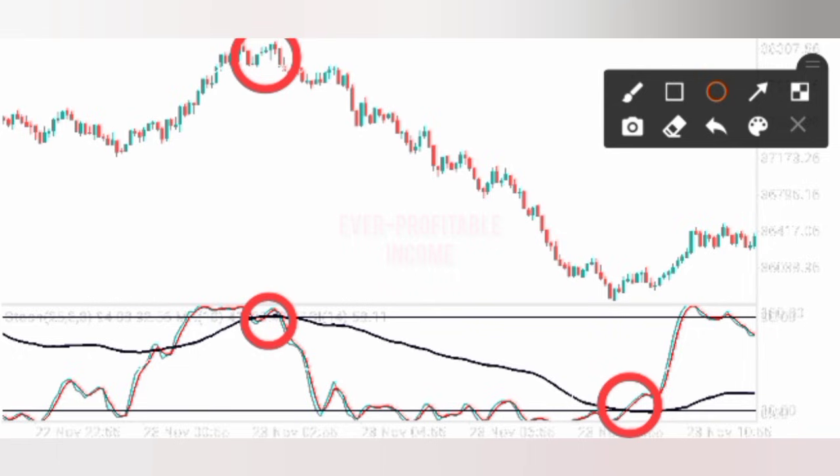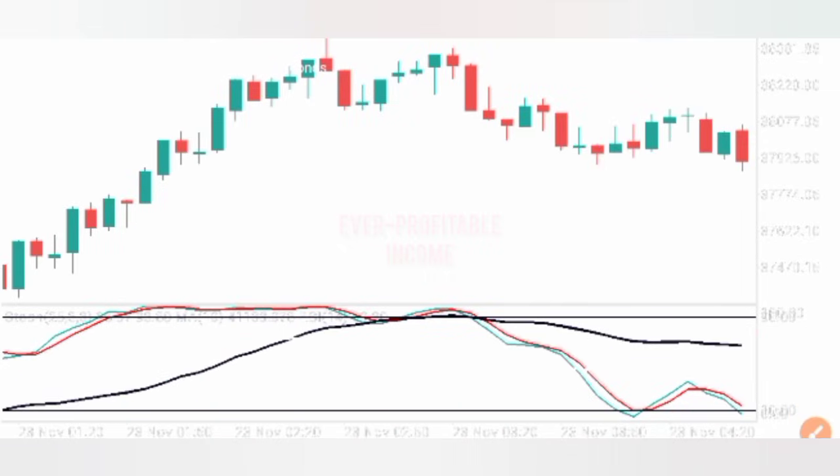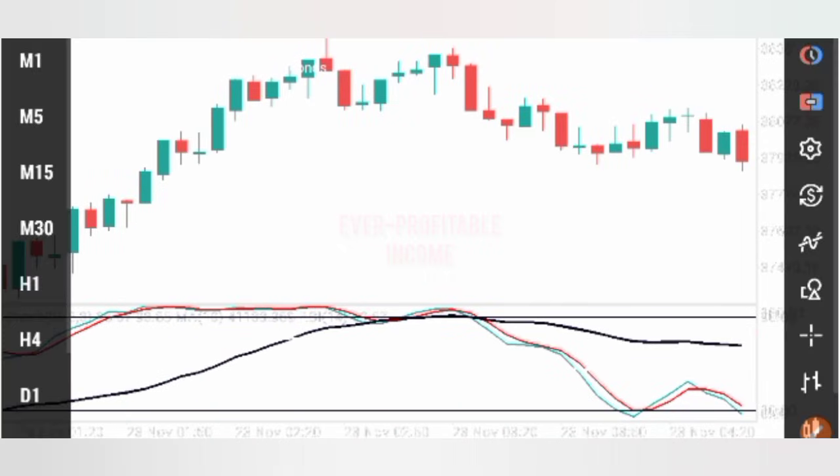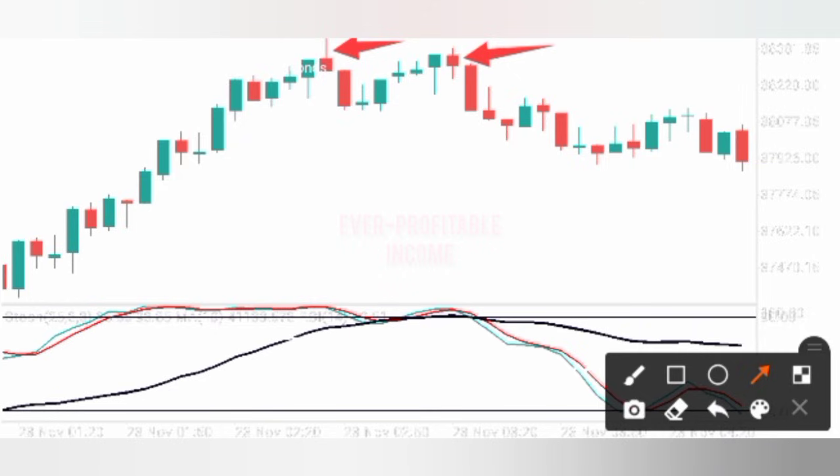Right there we have double confirmation. One is we have a double top chart pattern, and right at the double top we have reversal candlesticks. We have the shooting star. Can you see that? Right here you can see that we have the shooting star at one of the tops, and we also have, look at it right here, the shooting star and the hanging man. Can you see the double confirmation?